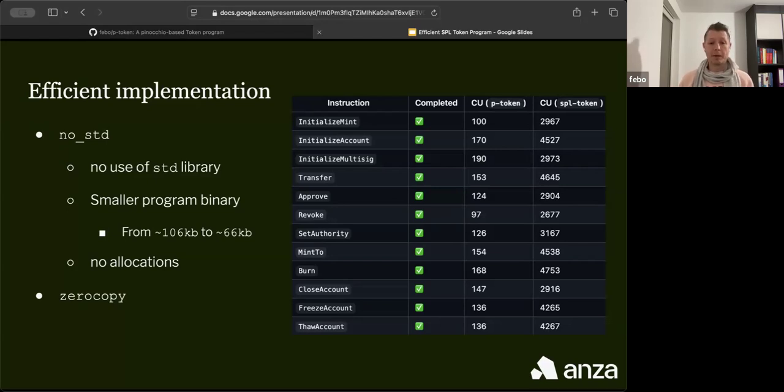The program binary went down from 106 to about 66 kilobytes, so not quite by half, but about 40%. It doesn't do any allocations, so everything is pre-allocated. It reduces the number of copies in the program.